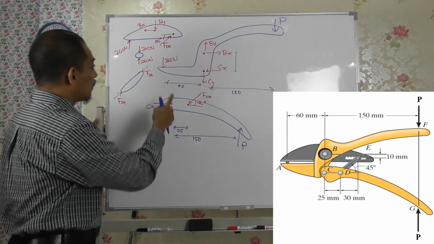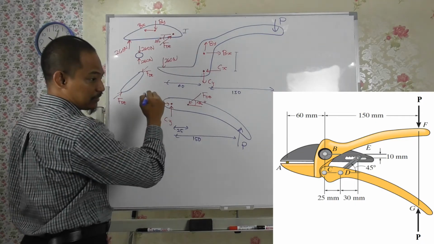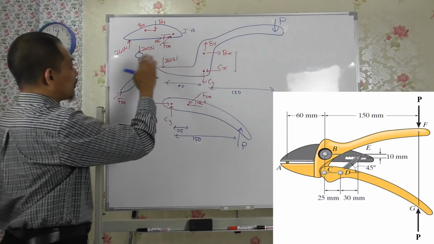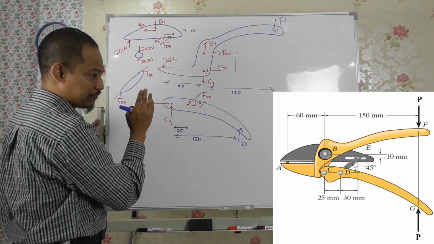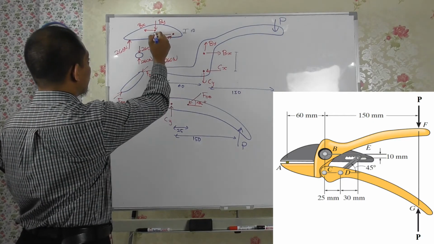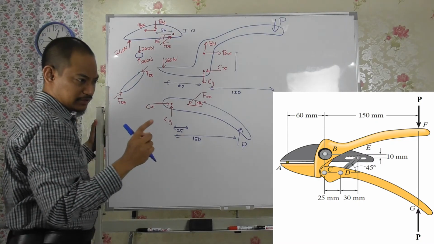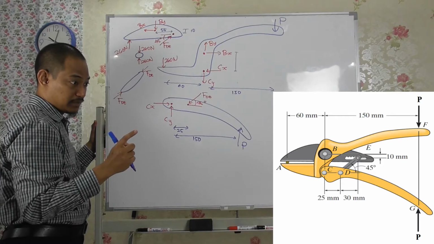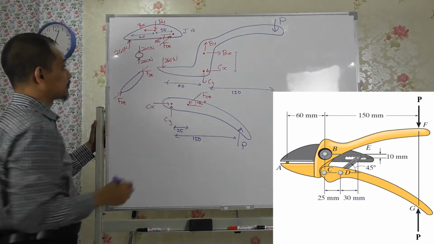Okay, we will see. Here we mentioned that this distance there is 10 millimeter, and then between B and E you have 55, right? Meaning between B and E here you have 55. Basically it's 25 plus 30, and then on this side here you have 60.